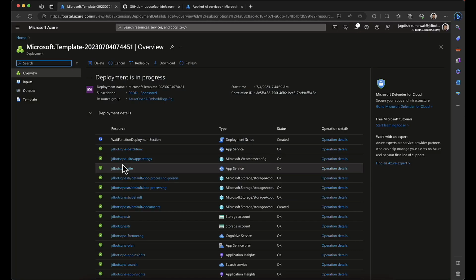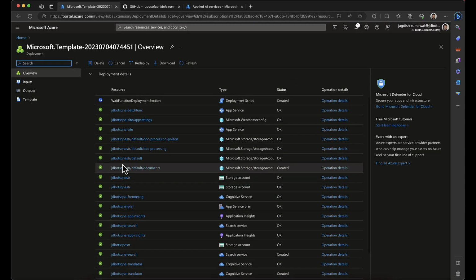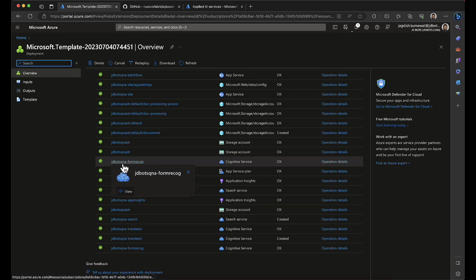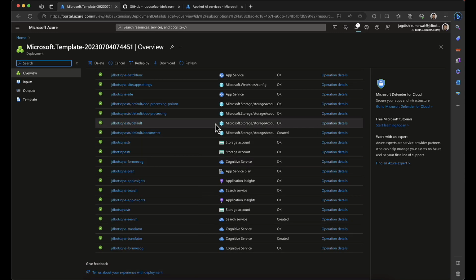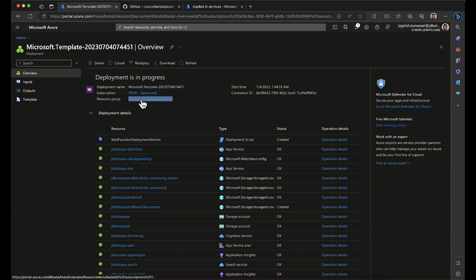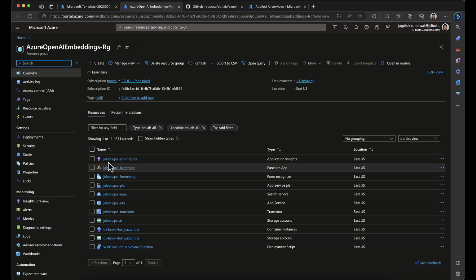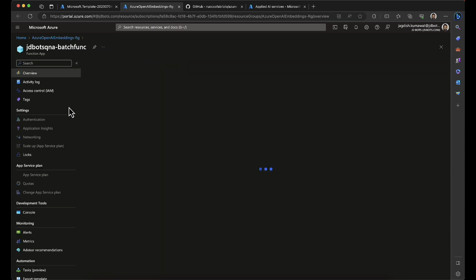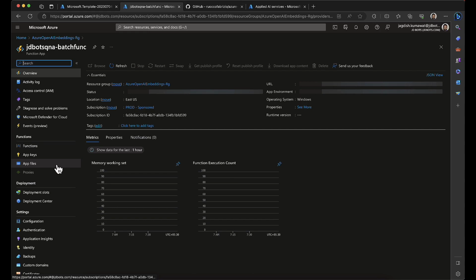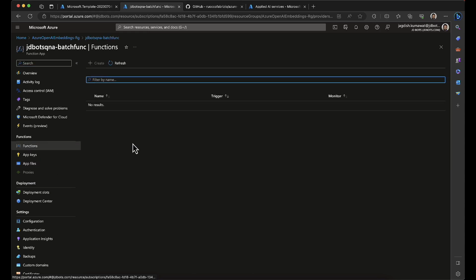And also let me have a look at my Azure function so that I just copy the URL directly. Let's go to the resource group. Open my function app. Click on functions.